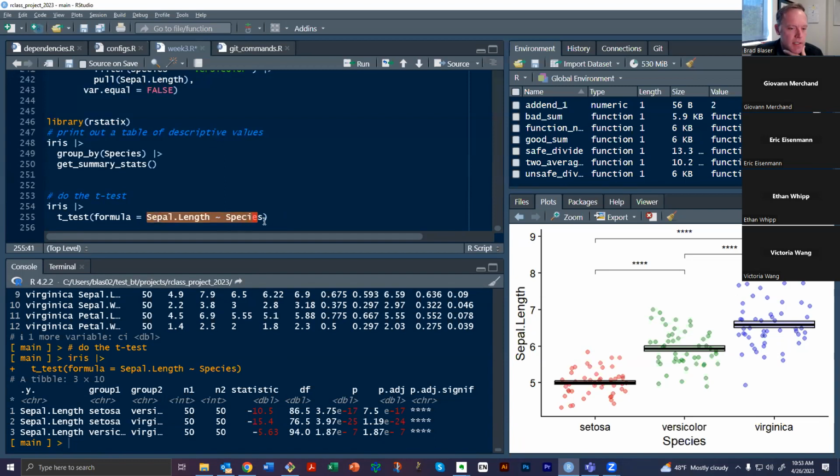All this means, if you translate this into English, is calculating the t-test on the sepal length data as a function of species. Okay, and then if you look down here, it's going to do all of the pairwise comparisons between the values. So you can see there's pair 1, pair 2, pair 3, and it calculates all of the p-values. It does a multiple comparisons correction, and gives you all those values. Okay, so that's super useful as well.